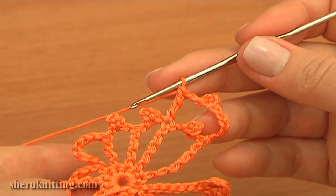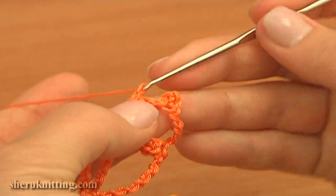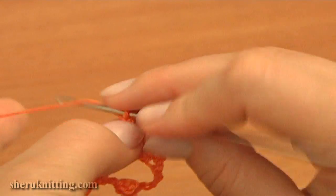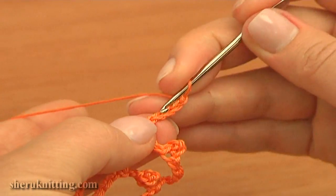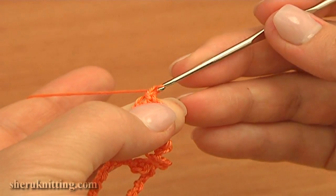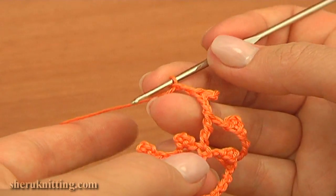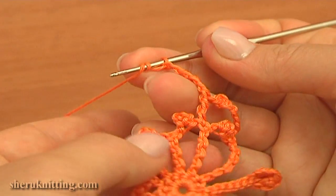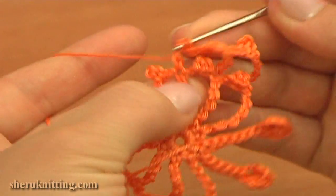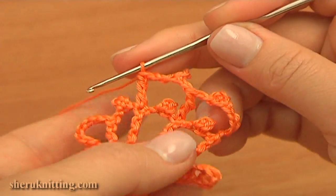Now repeat. Again, chain 3, 1, 2, 3. Make a picot, 4 picot, chain 3, and slip into the 4th chain stitch away from the hook. Then chain 2, 1, 2, and treble crochet through the next tall stitch, which is double treble. Then continue.